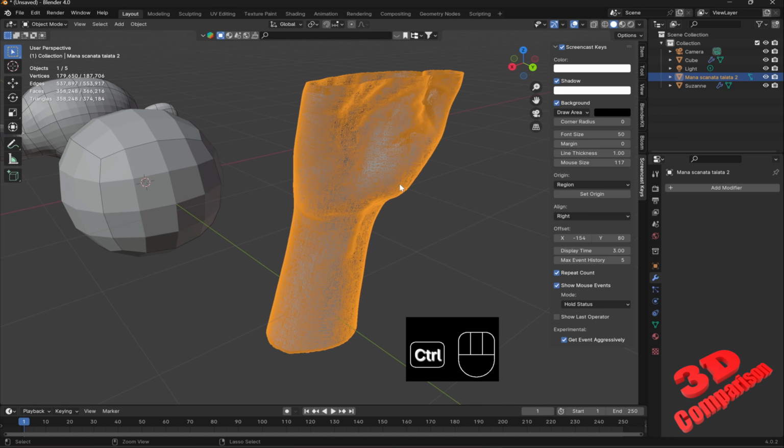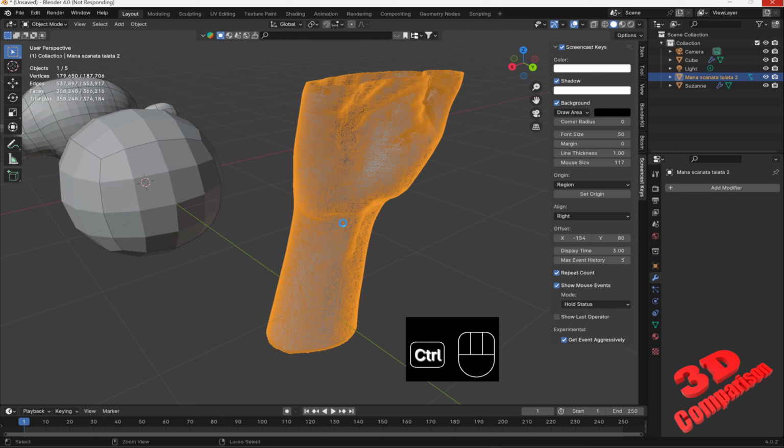Since this is, let's say, a more dense mesh, this will take a little bit to process, but it should add that subdivision. Let's take a look. I see that we don't have the cursor showing us that preview, but as we can see over here, this is no longer responding. So yeah, Blender is working in the background. As we can see, this is currently not responding, but it should apply that subdivision.